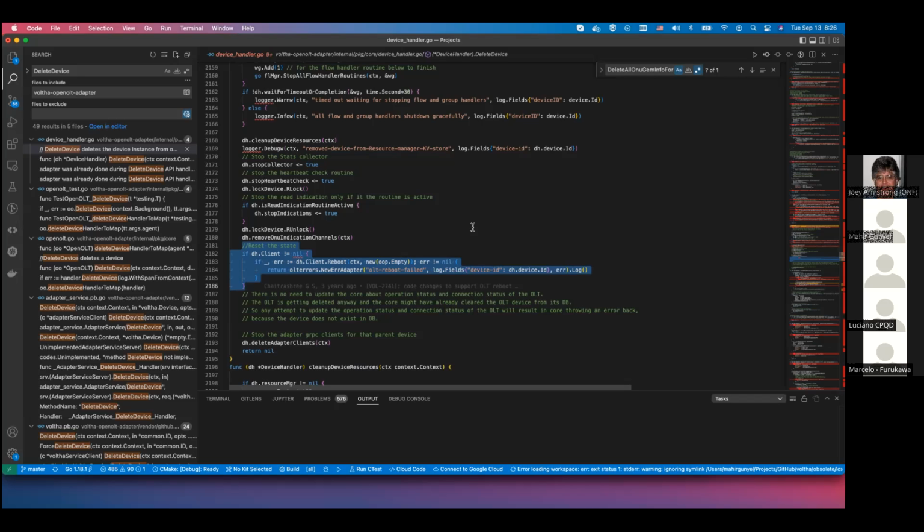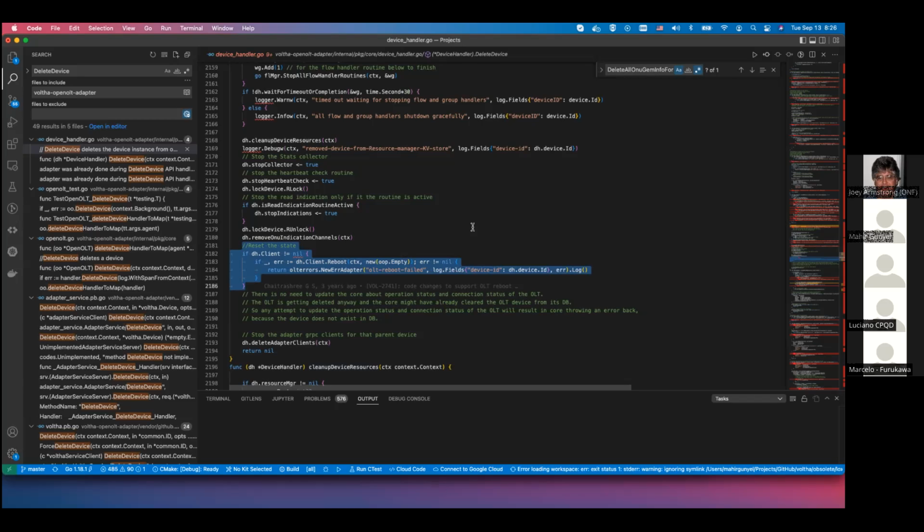But what is the point of rebooting this device? Why do we reboot it? Because you cleaned up everything in the OLT adapter, but there are still flows and other allocations in the OLT itself. The OLT should be rebooted if we want to continue working with that OLT.